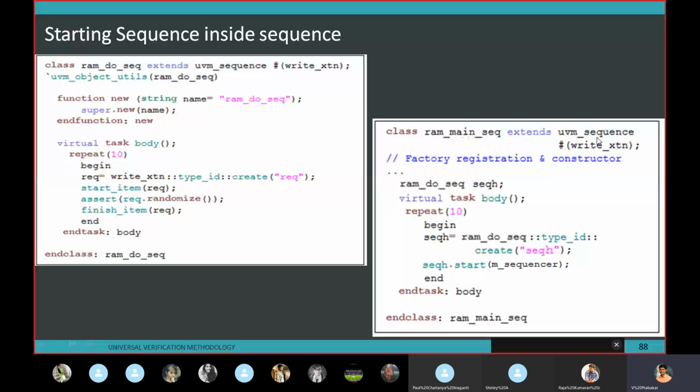Here I instantiated the ram do sequence as SCQH, and inside this body method, ten times I create this sequence object using the create method, and I start this sequence. Sequence dot start m_sequencer. So this way also you can instantiate and start a sequence.